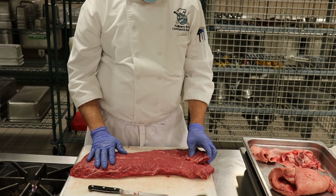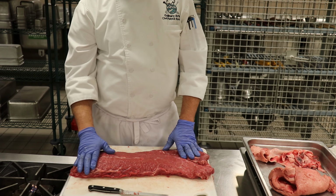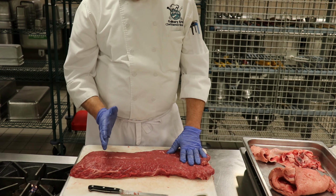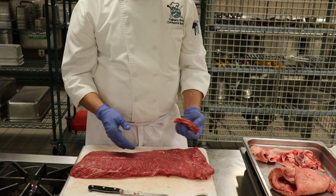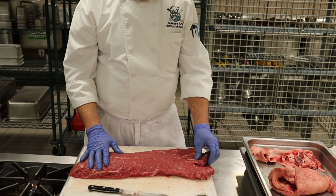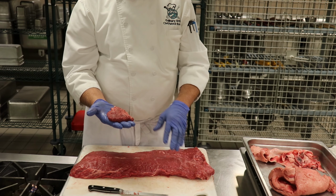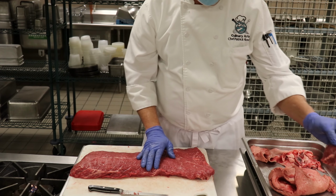Now this method of fabrication is very inefficient, because if I was just cutting steaks out of it, I may do very little trim on it and then just cut across. But to do the pavés, there is quite a bit of scrap that's going to come off of this. And there's a little muscle on top of a piece of silver skin that we need to pull off. If the loins are big enough, we can use that as a steak. This one is just going to go into the scrap as well.